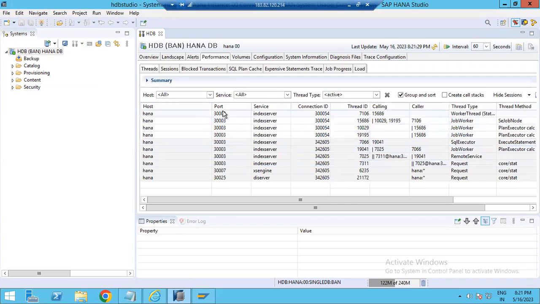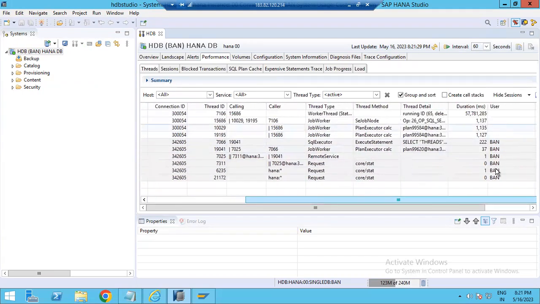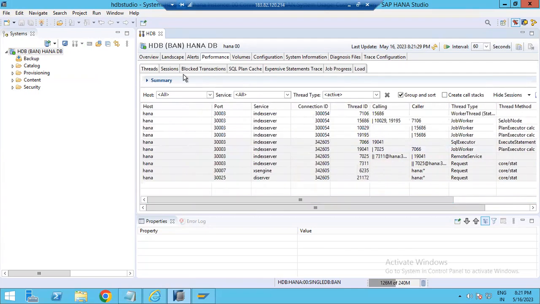In Performance, you can check the port, services, connection ID, thread ID, and user names, and see which process is taking how much time. Every piece of performance related information is here.